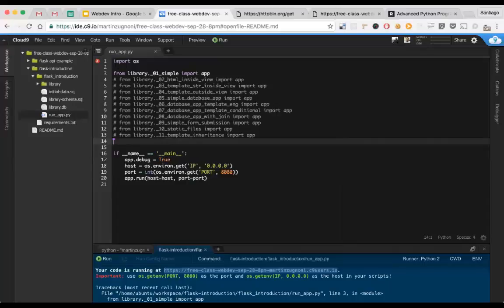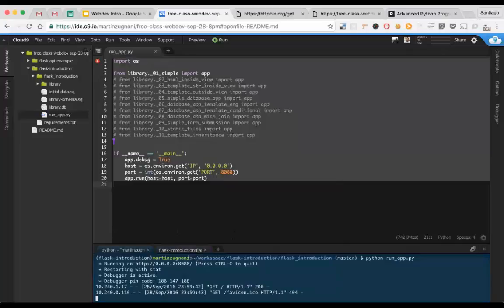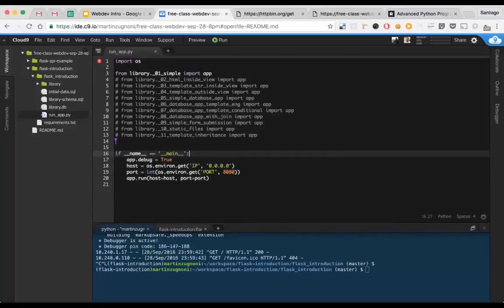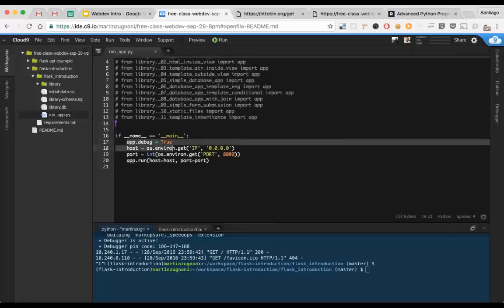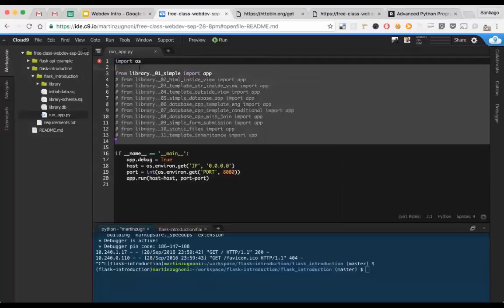So how does it work? We have this run app file that is the one that will kick off the entire project. This run app module will import a set of apps that you can see right here. We can skip over all of these and go back here, and it will set a few attributes when we run this script, and it will kick off the app.run method. This will spin up a web server by Flask to let us work with our application. Of course, the actual deal of this class is located inside here, but let's just run this.